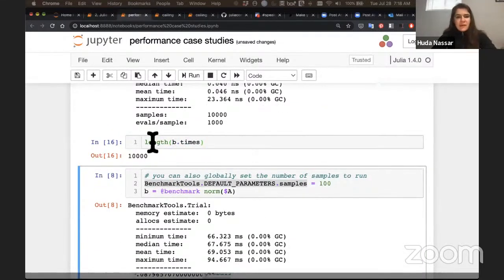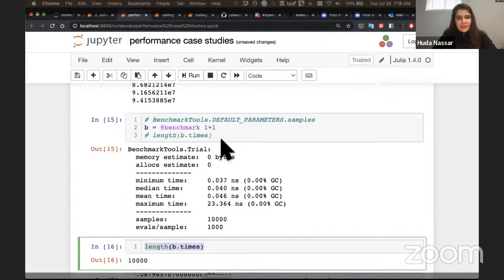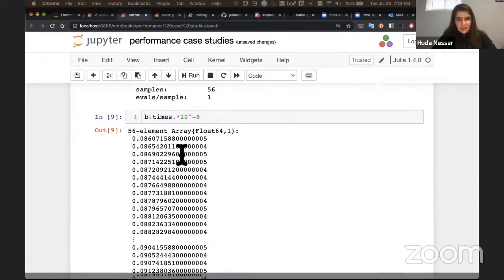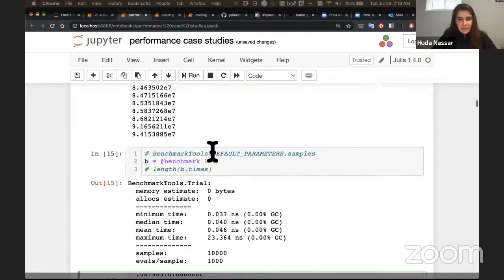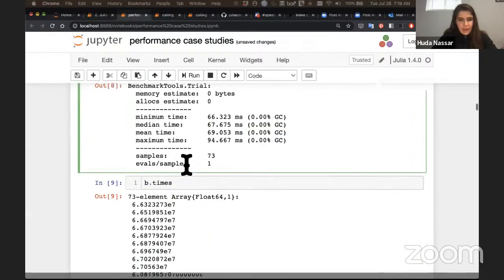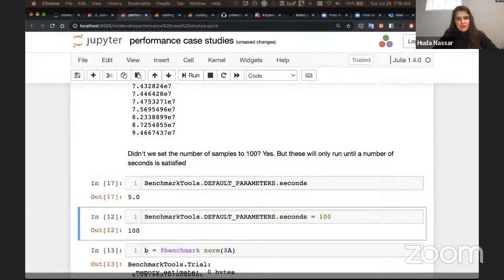So you'll see that we got 10,000 samples. So the default is 10,000 samples. But this time, we didn't actually get the default 10,000 samples. The reason it wasn't 10,000 samples is because of this other parameter, BenchmarkTools.default seconds.